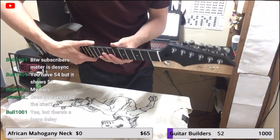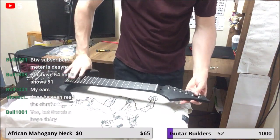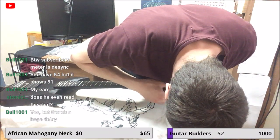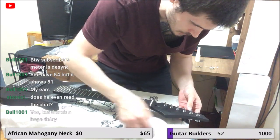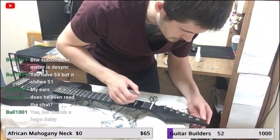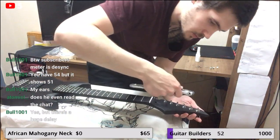So again, I'm yet to tighten all of them, so now they're kind of wobbly. Now I'm going to put them in line and tighten them. Now I have to figure out how to deal with those missing little screws. I didn't figure it out just yet, but what I'm thinking is to just let it be for now, and then later on we might do something about it.